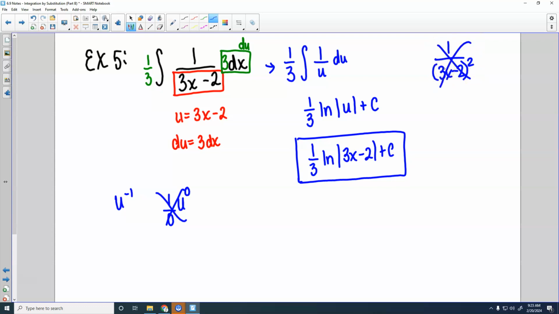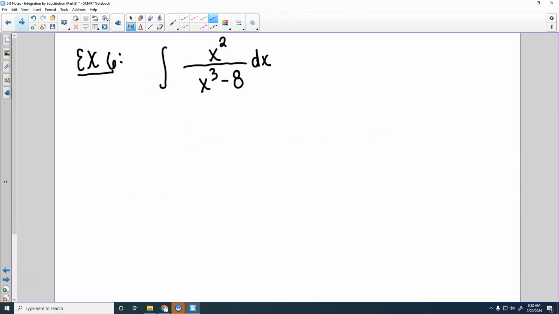Either kids start doing natural log anytime there's a fraction, or they still can't remember that you need to do a natural log on these problems. If you remember what to do, they're not that bad, but they're tricky on recognizing them as natural logs for that. All right, let's try this one.